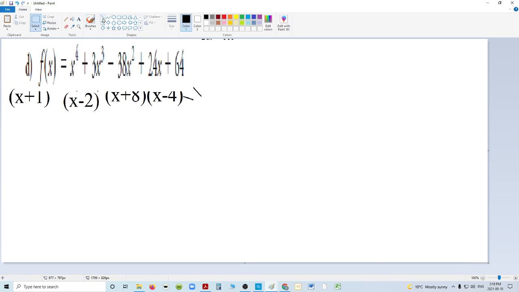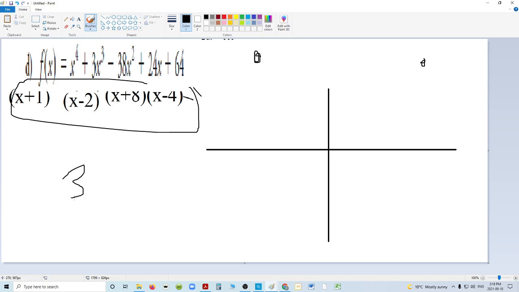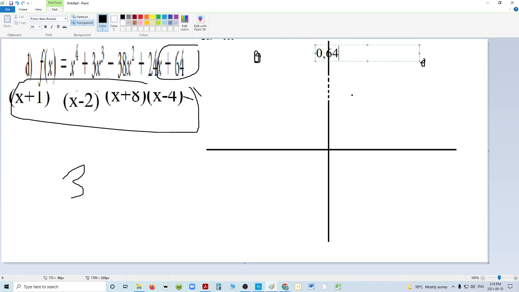Okay, and this one, notice it's an x to the power 4, and it's a positive leading coefficient, so it's going to start in this quadrant and end in this quadrant. Notice it has 4 x-intercepts, so it's going to have 3 turning points. And notice it goes through 0, 64. Way off the chart up here, but you would want to label that. You can possibly label that like this. This broken line implies that you're skipping some values, and then you can just put a nice little 0, 64 up here. That'll help you draw it, by the way.